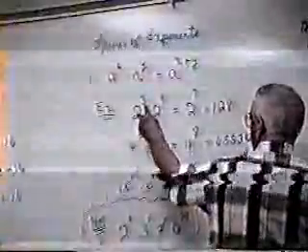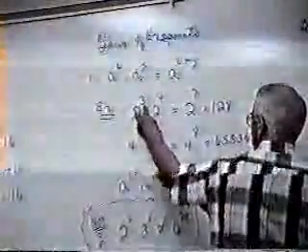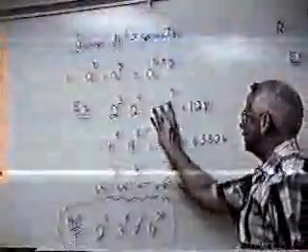And the reason for that is this. This is 3 2's. This is 2 times 2 times 2. That's 3 of those. Times 4 more of those. So that gives us 7 in all. This is 2 times 2 times 2, 3 of them. And then we have 4 of these. So we have 7. 2 times 2 times 2 times 2 times 2 times 2 times 2, which is 128.